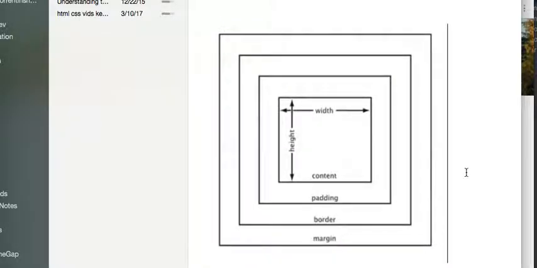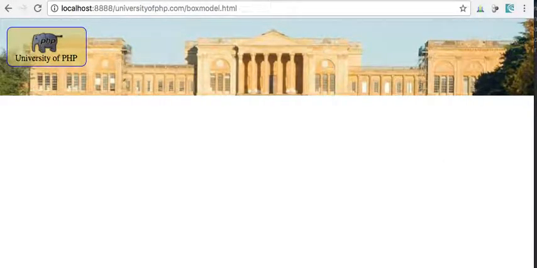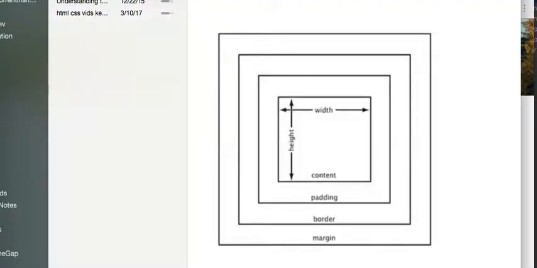Let's do an example here. Okay. So basically, in summary, before we look at an example, if I set the height and the width, let's say it's 100 by 100, 100 pixels by 100, okay? And then let's say I have some text in here with the content, like maybe 15 lines of text.